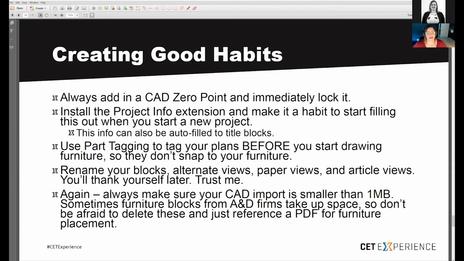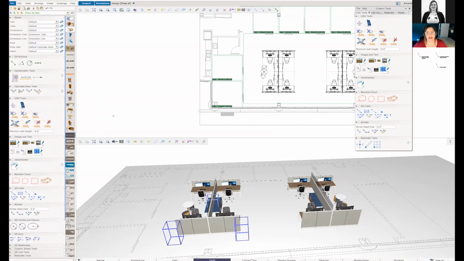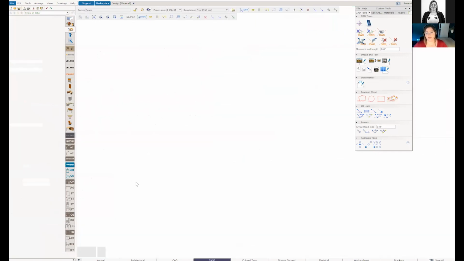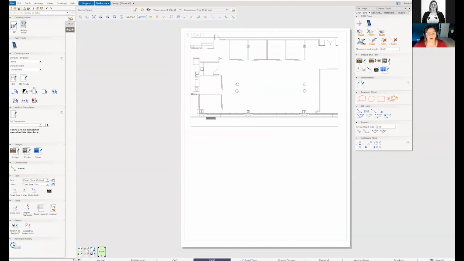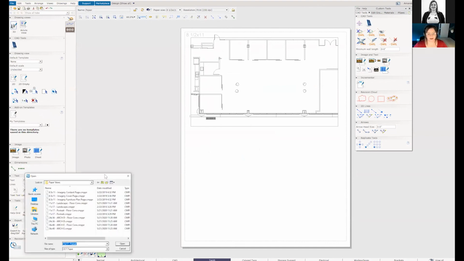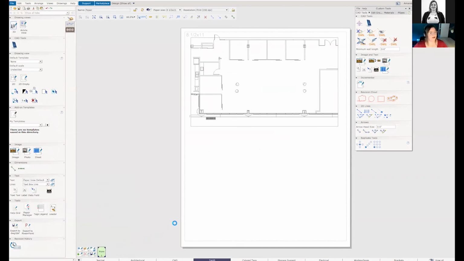For my dealership, I actually have all of our pay-per-views set up so that when we open these, and of course it came over on my other monitor, they have everything in the title block auto-filled from project information. So what I can do, and that's going to take just a second to load, is I can come up here.